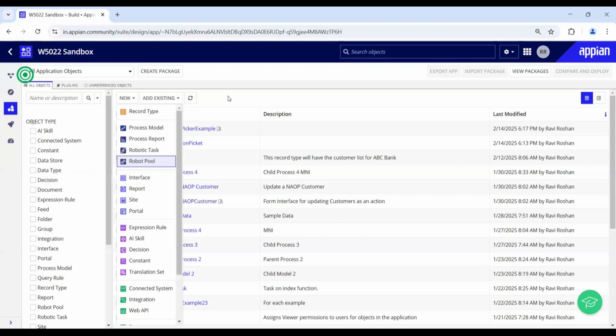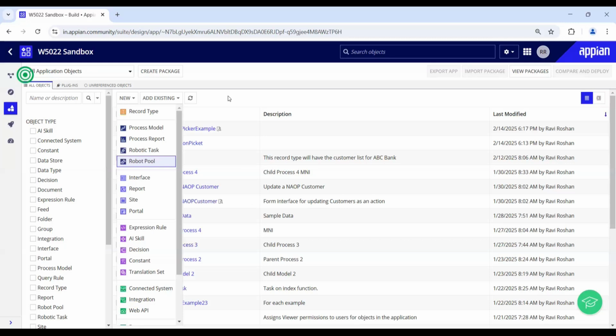Can anyone tell me what is a primitive data type? It's an integer, right? Integer, boolean, date, text. Individual types are called primitive data types.